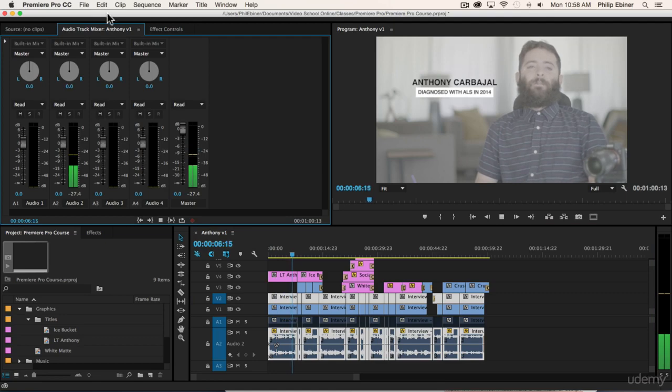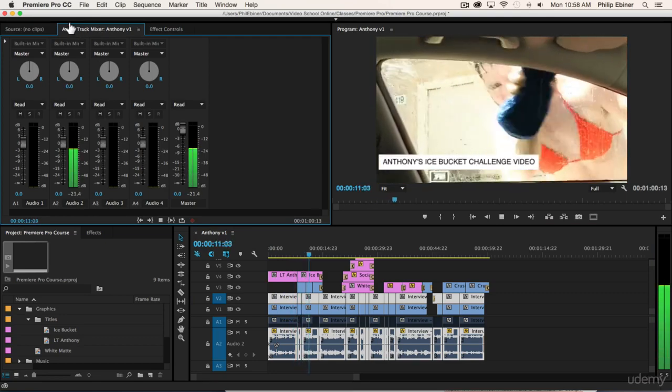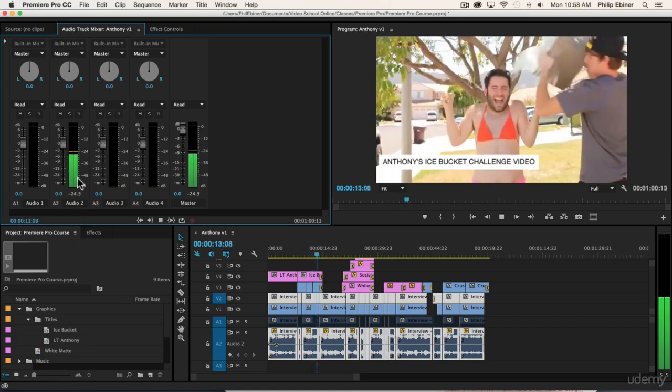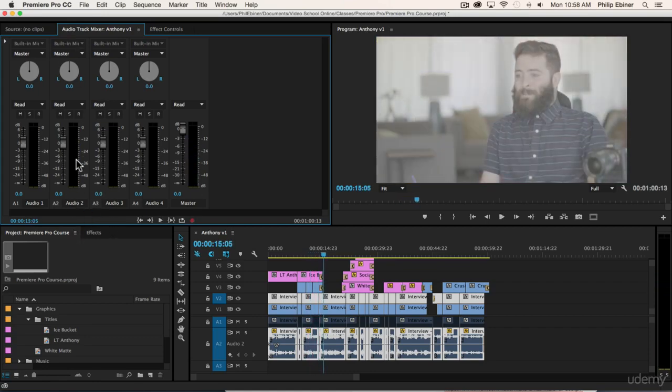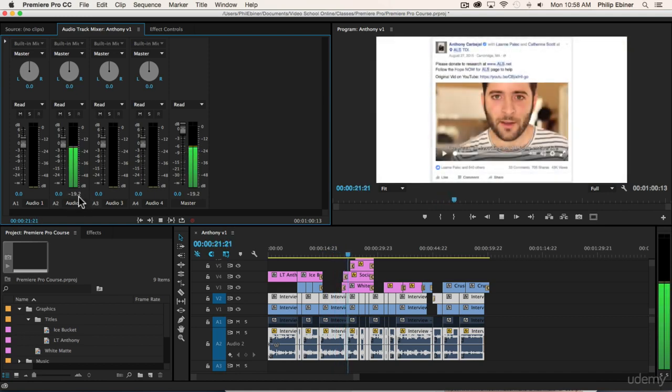So here on our audio track mixer, when you're watching this, under track 2, which we haven't really gone through, we will go through this in just a second a little bit more, but we have our tracks. We have 1, 2, 3, 4, and then our master track, which combines all of our tracks together. In track 2, where our audio is, you'll see this decibel level bouncing up and down, negative 24, negative 17. The max one will now be negative 12, and the rest of them were decreased accordingly.